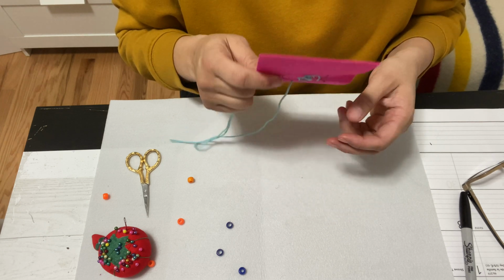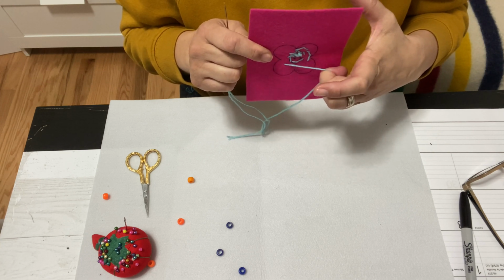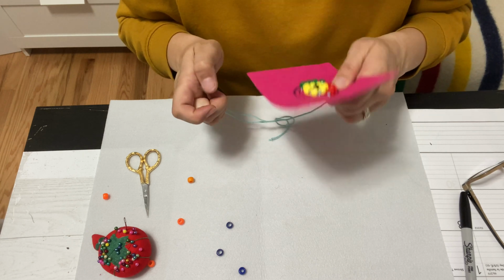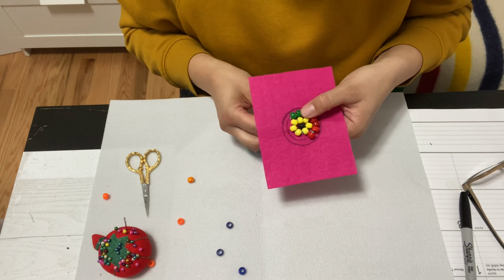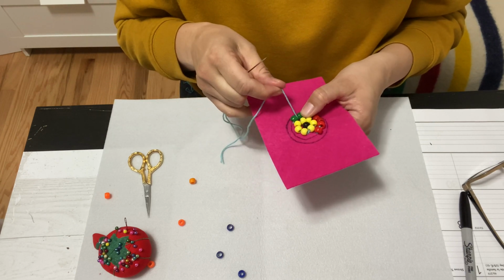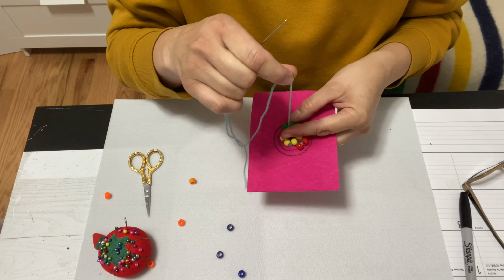Just a note that usually at this point, I'll loop my middle finger with the thread, and just pull it taut so that there's no slack in it. And I'll hold that underneath like that. And now I'm going to use my thumb to hold on to the beads as I back tack. So another reason why I only use 4 beads at a time is, okay, now that I've pulled that one out, I have released it from my middle finger there.